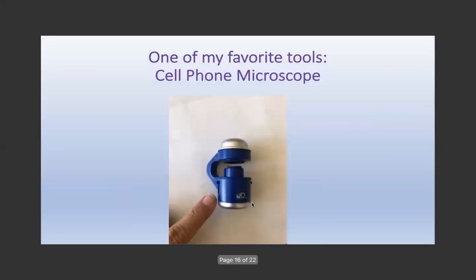And then this is the cell phone microscope. For those of you who have been on before, it's one of my favorites. When I tried to take photos of the column and the biofilm, you actually have to get a little closer than I could get. It wasn't photographing it that well. So it does work better if you actually have it right on top of the object that you're trying to look closer into.